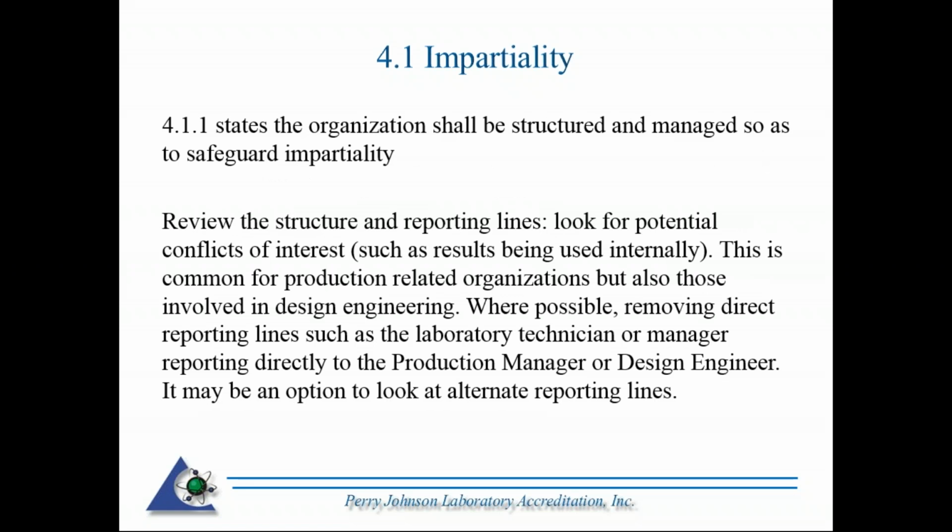So under 4.1.1, it says the laboratory shall be structured and managed as to safeguard impartiality. So, how would you go about doing this? Review the structure and reporting lines. Look for potential conflicts of interest, such as results being used internally. So you have your own in-house calibration lab, for example, or doing your own in-house testing for products you're manufacturing or producing there on site. This is common for production-related organizations, but also those involved in design engineering.